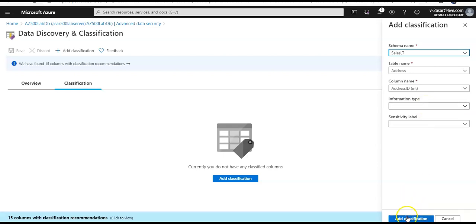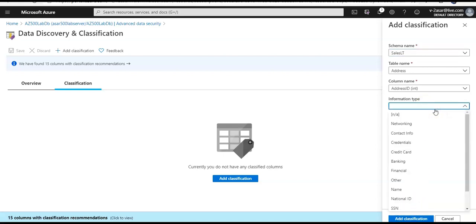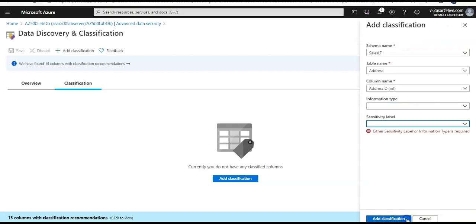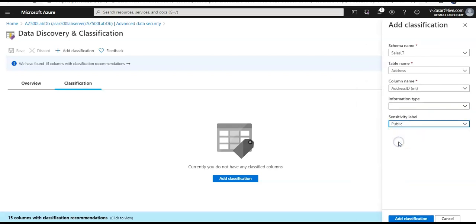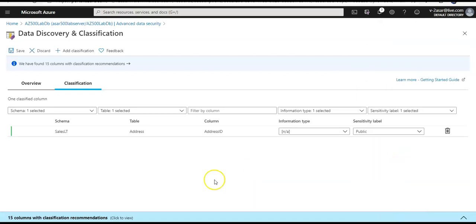So now add the information type, enter the sensitivity label, you can choose public. Click on add classification, and click on save.